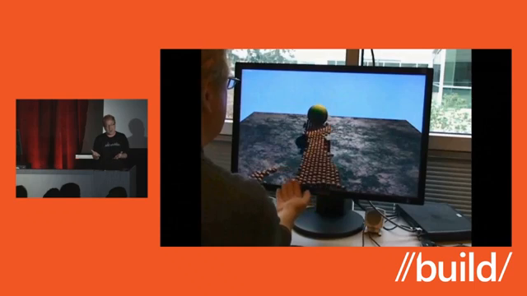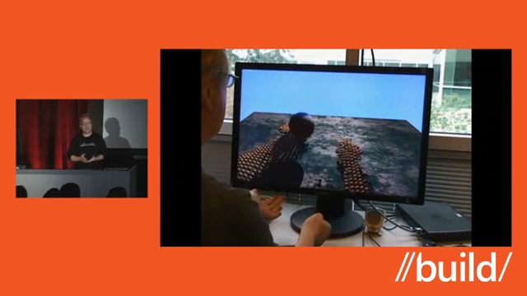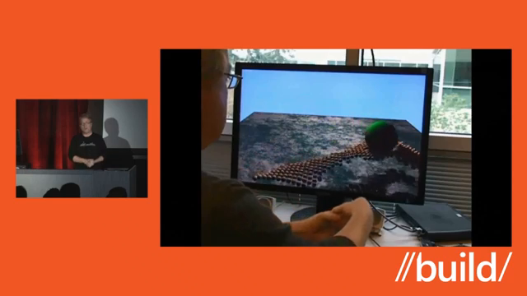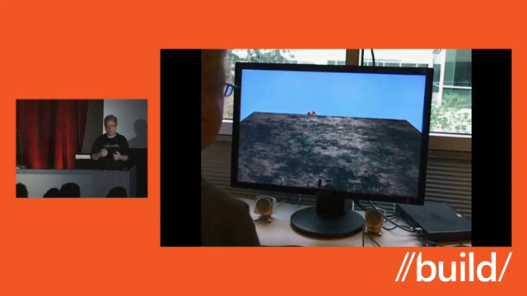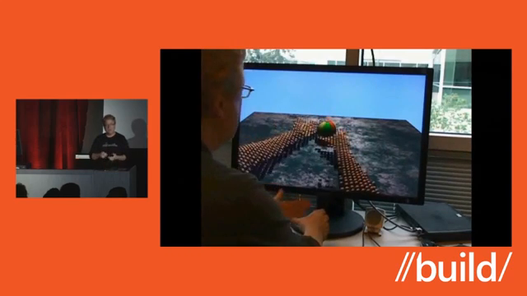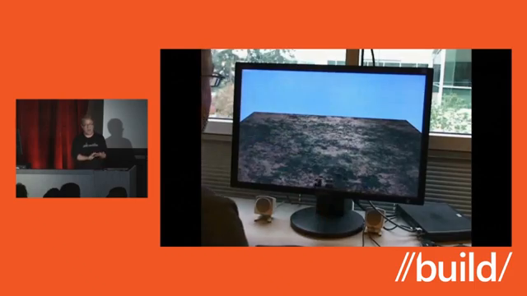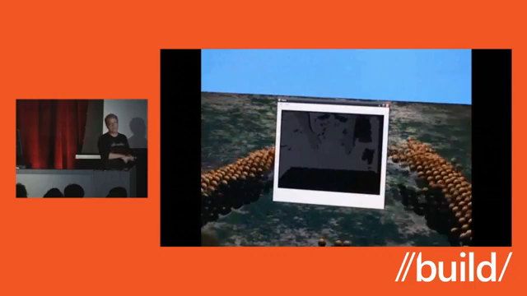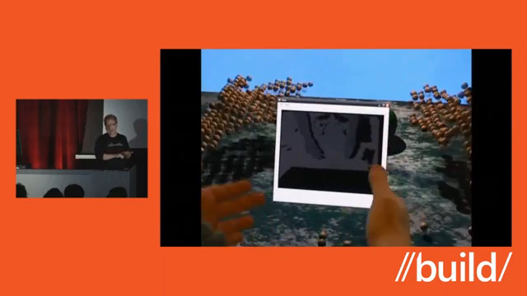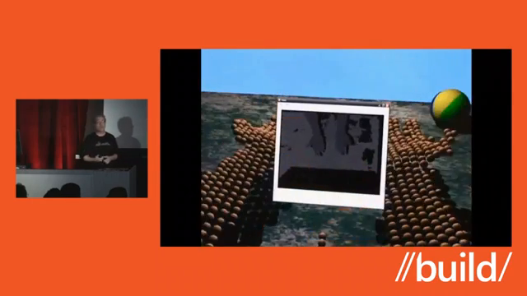Now the thing that's really nice and, again, very analog about this interaction is that, contrast this to if I were to track my hand and put a cursor into the scene and then have some sort of grasping maneuver or something, this is very different. This is about simulating the very shape of your hand and having it respond to all the kinds of bumps and curves of your actual arms and hands, and just making use of that. Why not? Because this is the kind of thing that you do in real life. You understand these things. You make use of these things, just getting out of bed in the morning. Why not try to reflect that in the virtual world?